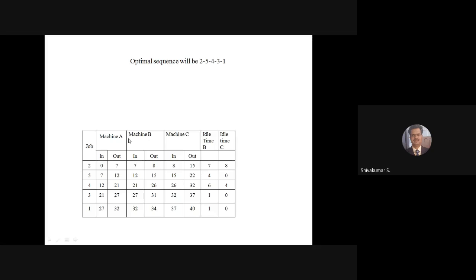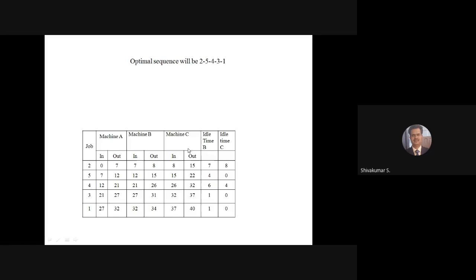Remember, if it is CAB, then you should write CAB. If it is BAC, then BAC. Accordingly, the sequence is also going to change, remember. So we have to make sure what sequence the problem gives. Here we are given the sequence of ABC. That's why we have taken machine A, machine B, machine C. If it is CAB, then we should take machine C, machine A, machine B. Accordingly, this is also going to change.